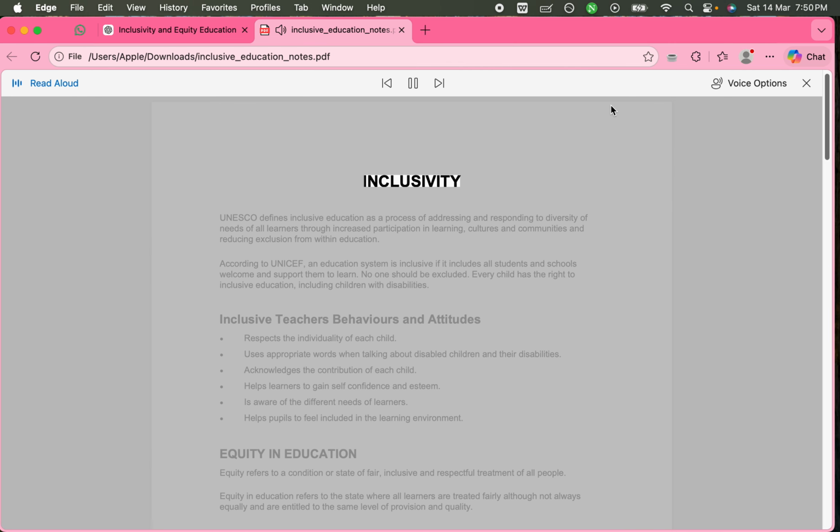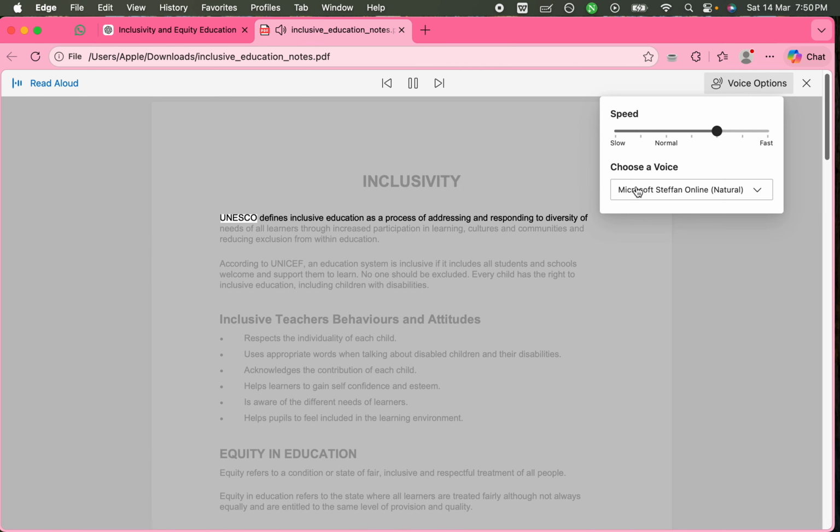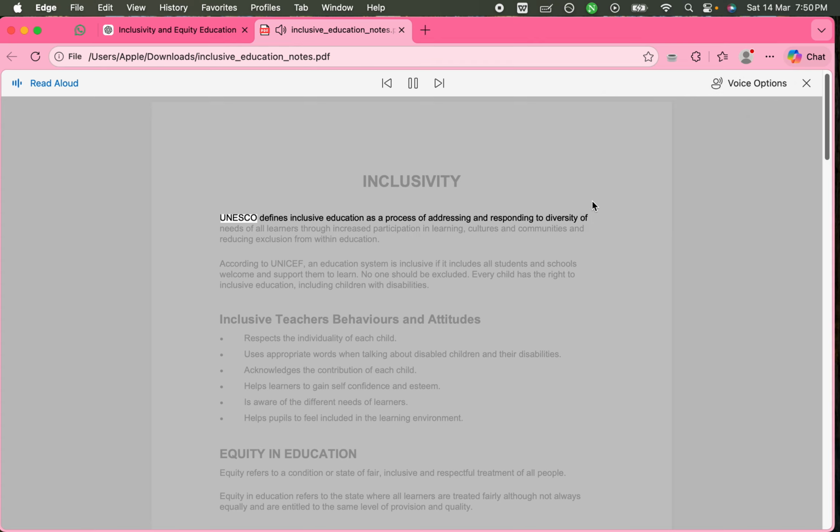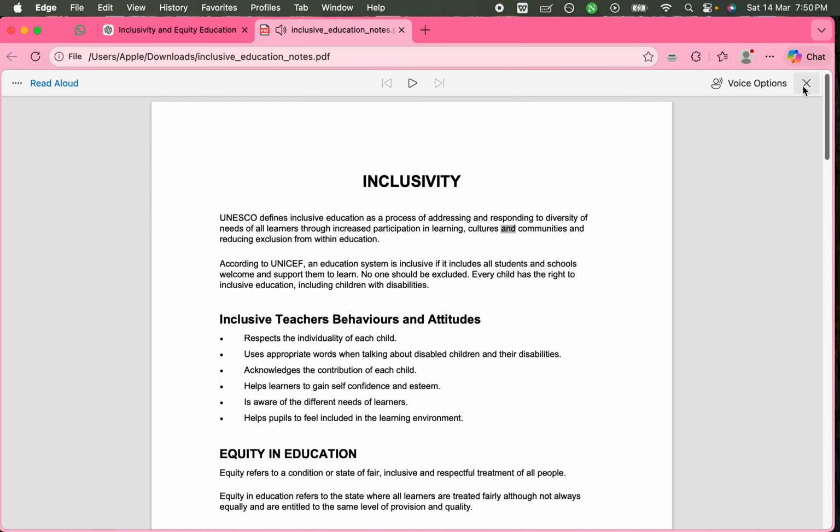Inclusivity. UNESCO defines inclusive education as a process of addressing and responding to diversity of needs of all learners through increased participation in learning, cultures, and... So you've seen it right there.